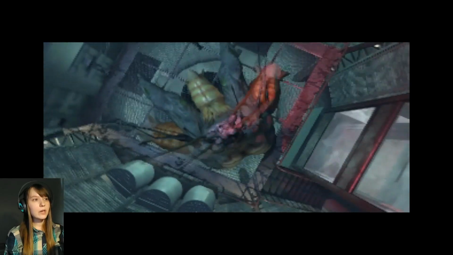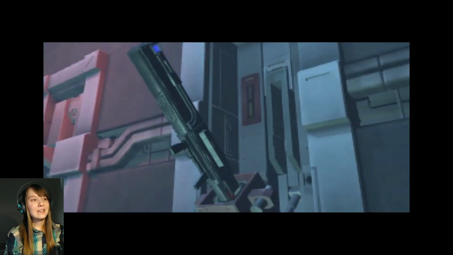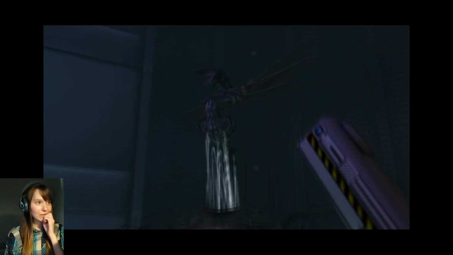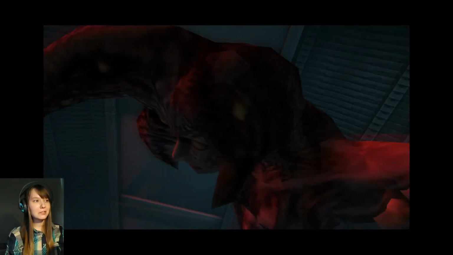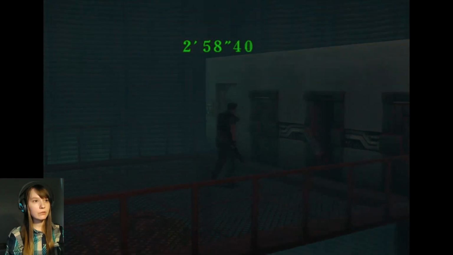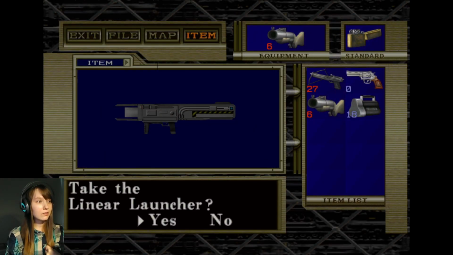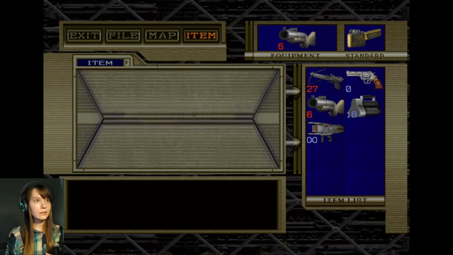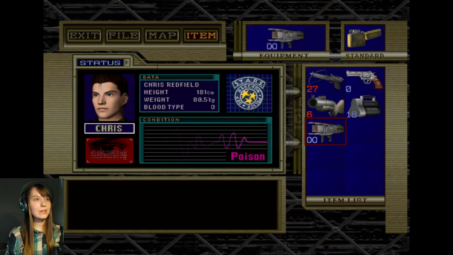This is scary. My heart is beating so fast. Was this the end or not? Oh my god. Okay, yeah, there's more. We're gonna die. We have to use this. Take a linear launcher. Yes? Yes, please! Let's equip that.